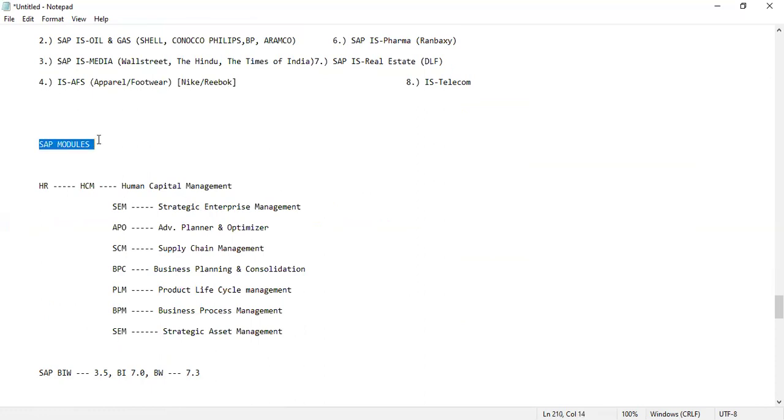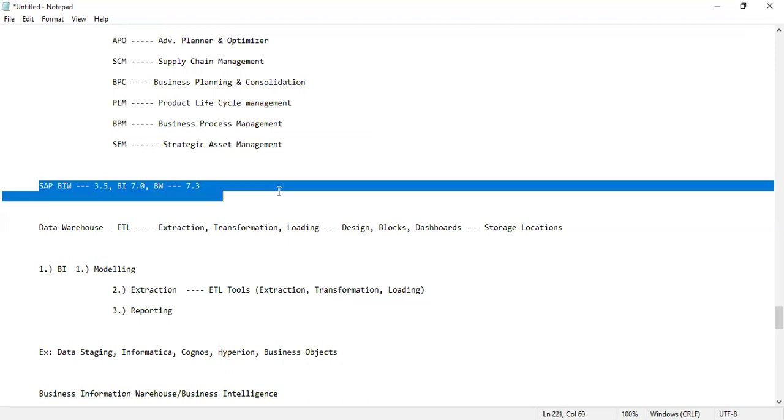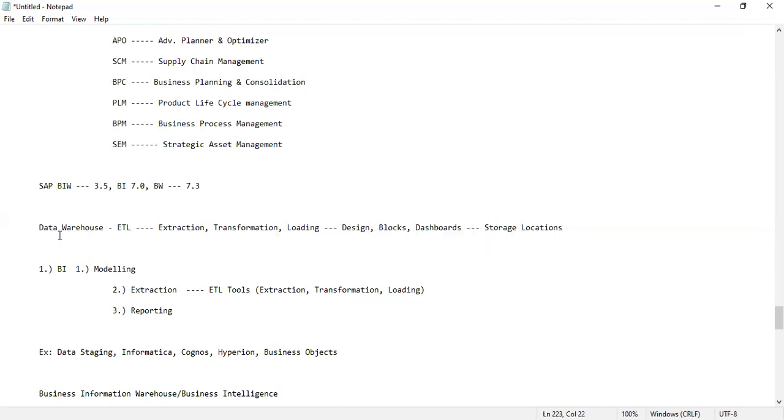Other than that, we have SAP modules for various areas like BPC, HCM, and strategic asset management. And then we have analytics, BIW, where it communicates and makes dashboards using a data warehouse.